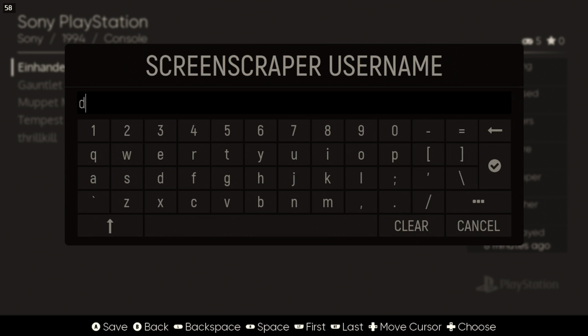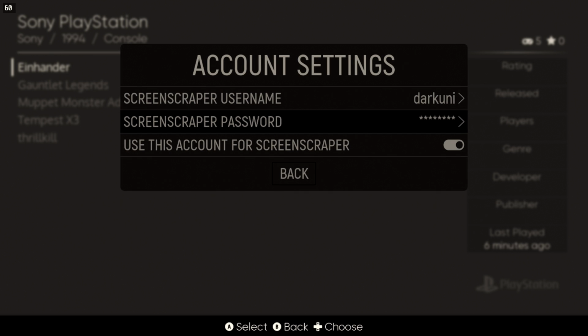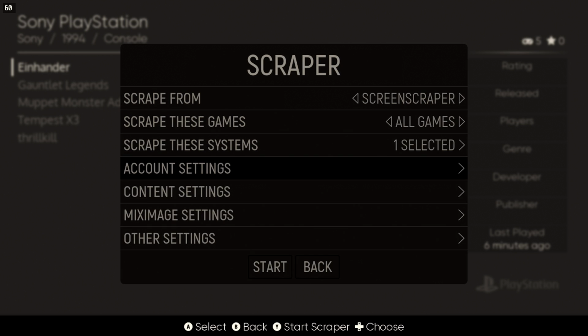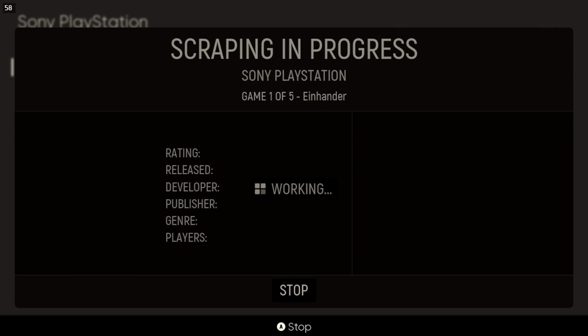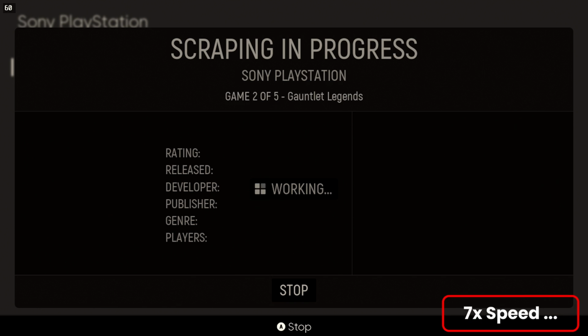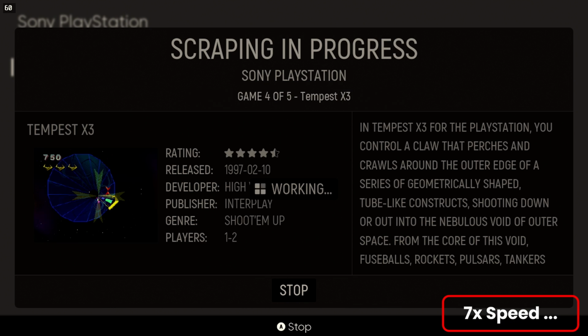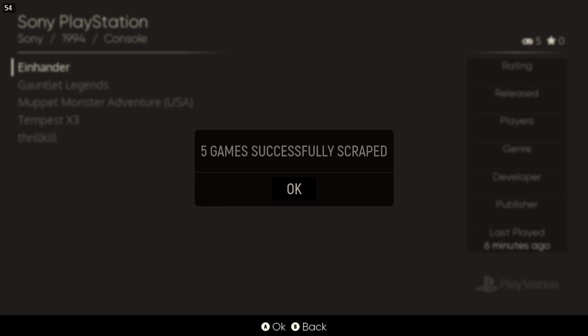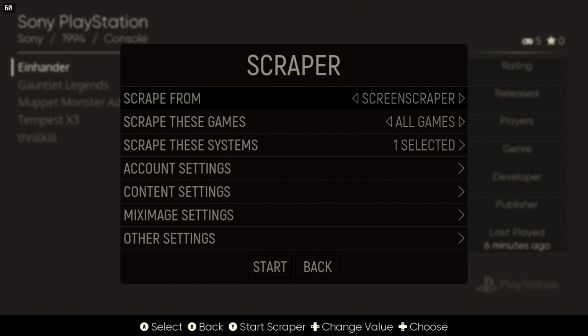You will need an account if you're going to scrape more than a few hundred a day, and you're going to need a paid account if you want to do more heavy lifting jobs. Now, it's very cheap. It's like $3 a month or something. I went ahead and entered my credentials so we're not interrupted by any sort of API limitations. So here we go. We're going to speed this up a little bit, and you can see it's pulling metadata, pictures, box art, video clips.